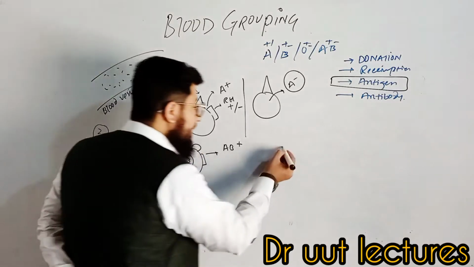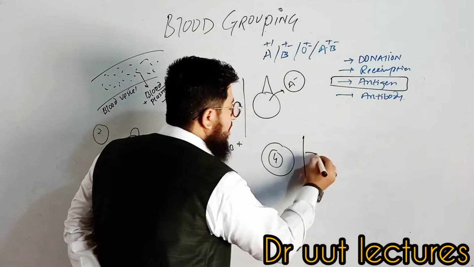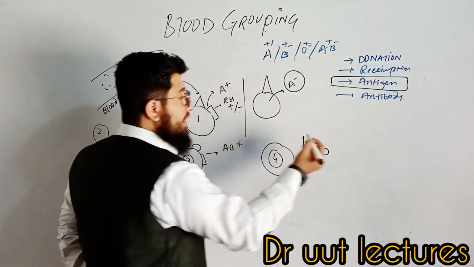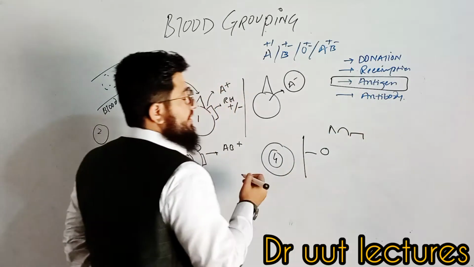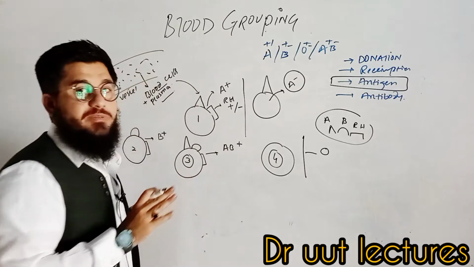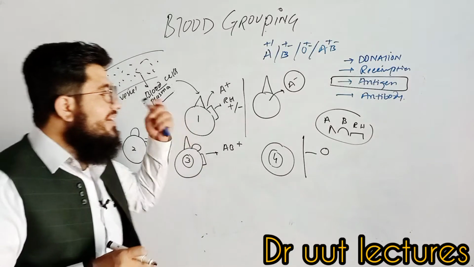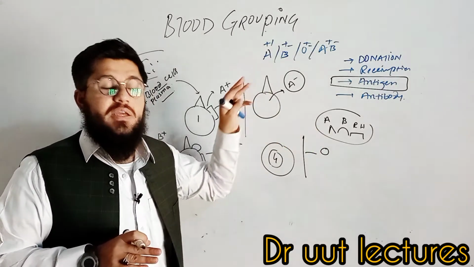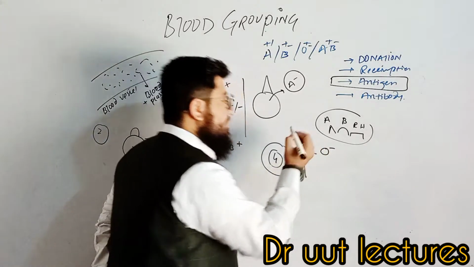Now here comes another one. This is the particular structure seen of the fourth person. Now this person is actually called as type O. Why? Because there is nothing, zero. Simple zero is there. Neither type A antigen is there, nor B is there, nor RH is there. None is available on the surface of this blood sample. So when I took this blood sample and observed under the microscope, I got nothing here. I got neither A nor B nor RH. None of the factors and antigens is available. So now this is called as O negative, because nothing is available.